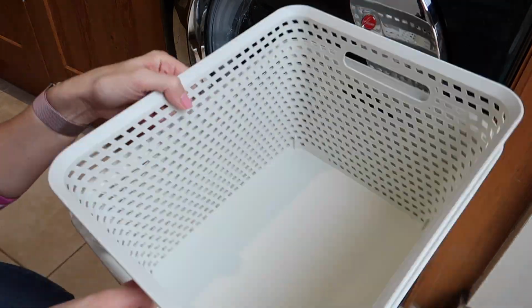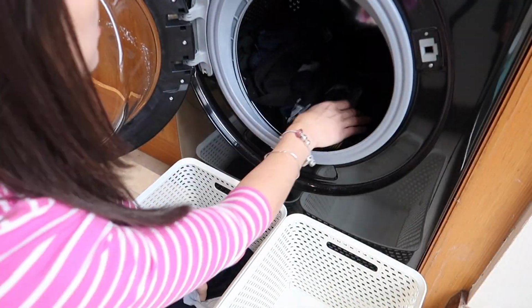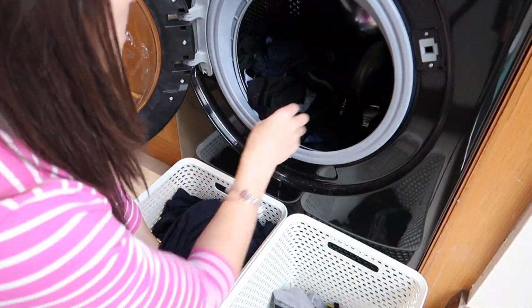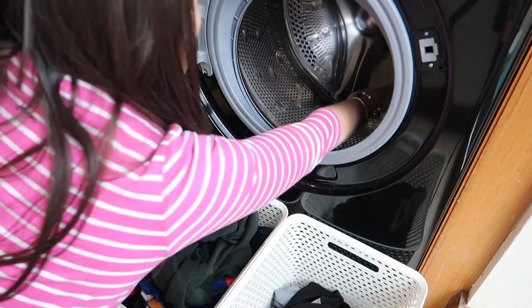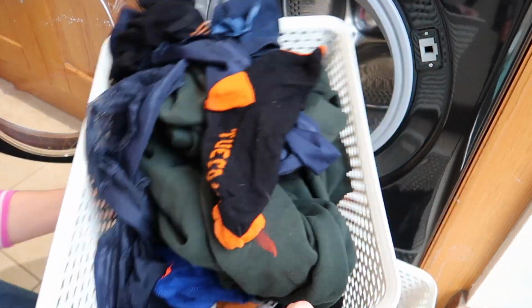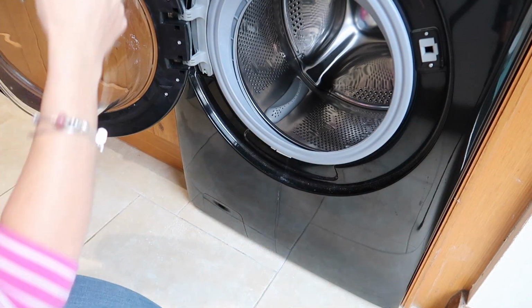So the 2 that are not going on are going back in that cupboard, hidden away for now, and I'm going to empty out the washing that's already in the machine. So I've got 2 baskets here. The basket on the left is stuff that's tumble dryable, and the basket on the right is stuff that is going to be hung upstairs in my airing cupboard, and I'll show you all about that in a second. So that's the 2 baskets that are separated out.